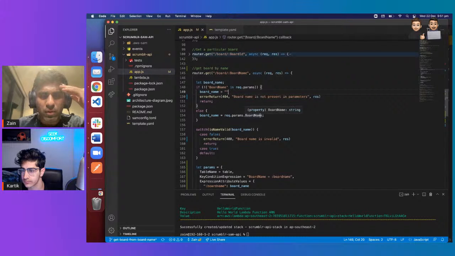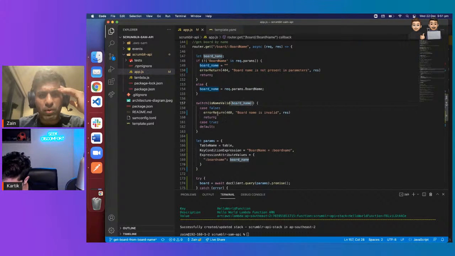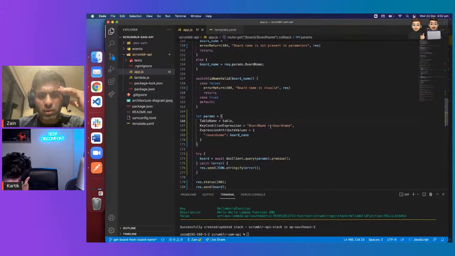That's fine. Syntax. What is board name on line 154? Also, the word board name with a capital B and capital N is being used multiple times. It should be, because that's a property in the column. And you're getting the same thing in the parameter and the body. Oh, one second. Go down a little. Go down.